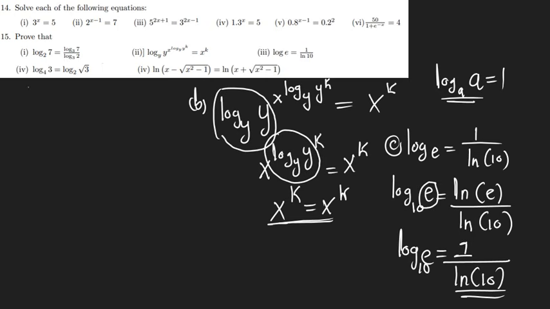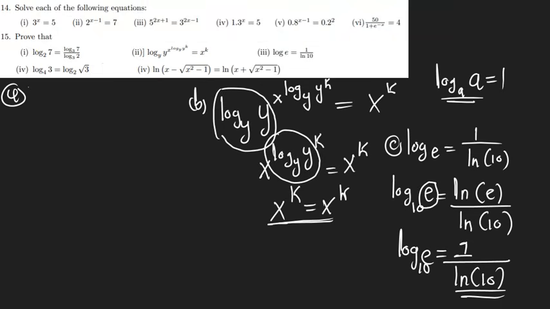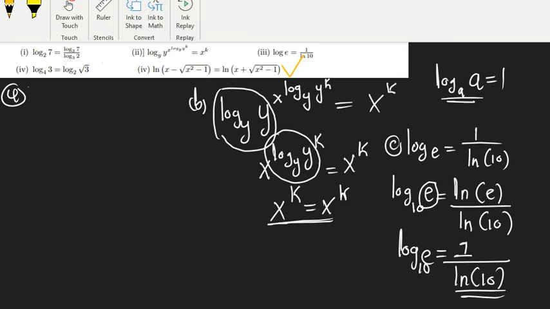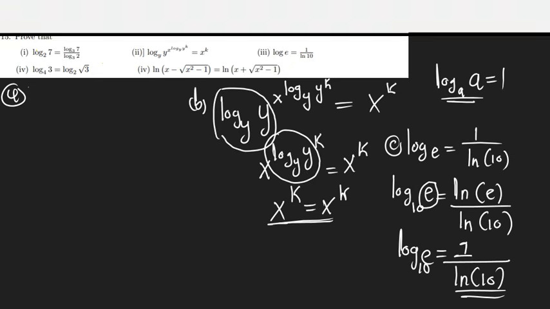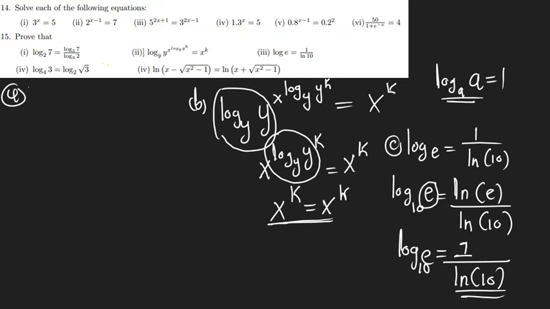Let me solve the last one, which happens to be 4. I want you to solve this one. It's actually the simplest of all. Please make sure you solve that one. It's a potential question for any test. They're saying this is log base 4 of 3, and we show that it is actually the same as log base 2.